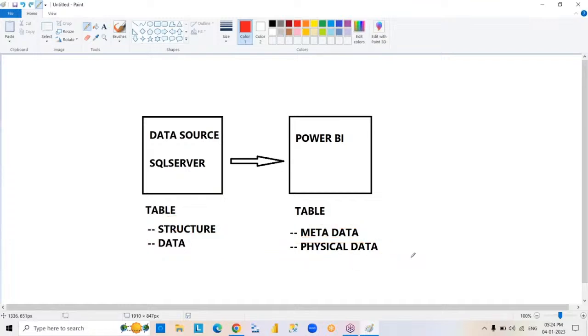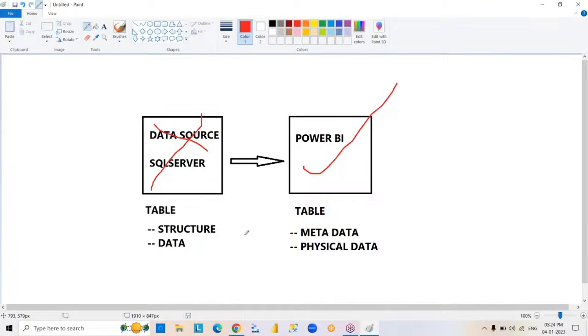See, next question is the format of the data. Format of the data is clear. Table only. A table contains metadata and physical data. And one more important point. You have to concentrate on Power BI. SQL is not so important for us. Query is important because we are not going to develop anything in the SQL environment.